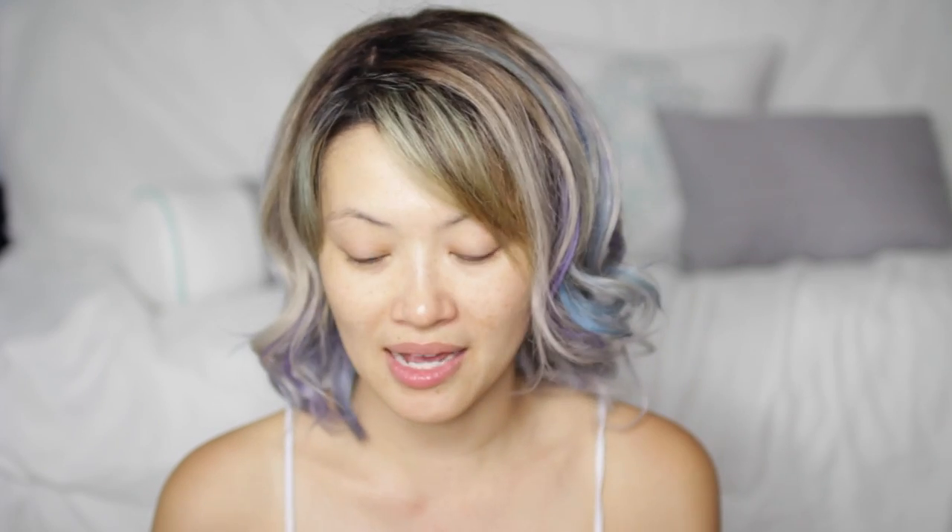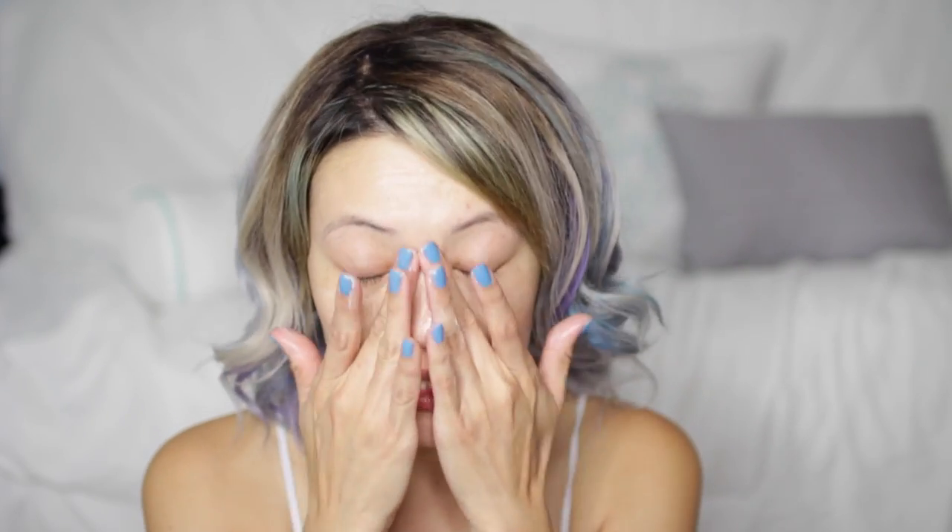I want to show you guys what I have — I'm going to squeeze the rest out. Right when you get out of the shower, after you tone and do any other treatments, then do your moisturizer. What I like to do is apply it when my face is still a little damp — I find that really helps keep in the moisture. Your skin always feels so dewy and moist versus super dry.